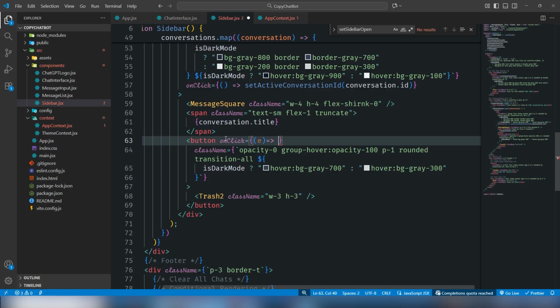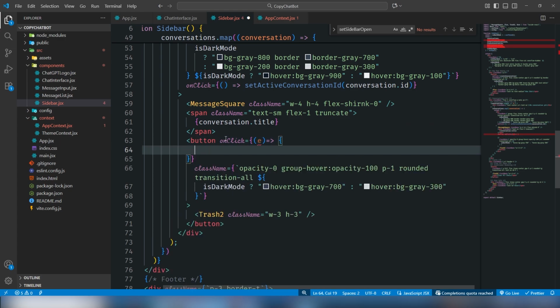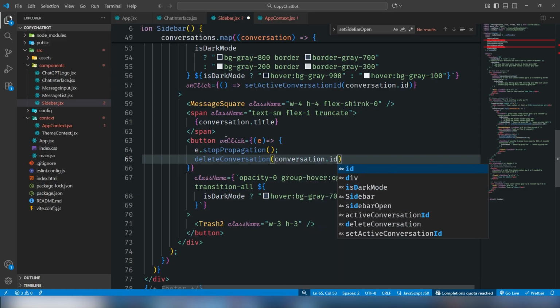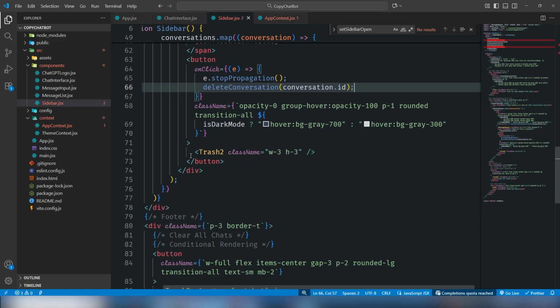Also I'm going to pass in the event's stopPropagation function, right, but also I need to use curly brackets. The reason for using curly brackets, I will assign another function which is deleteConversation, like this. Inside there I need to pass conversation.id. That's it guys for this.